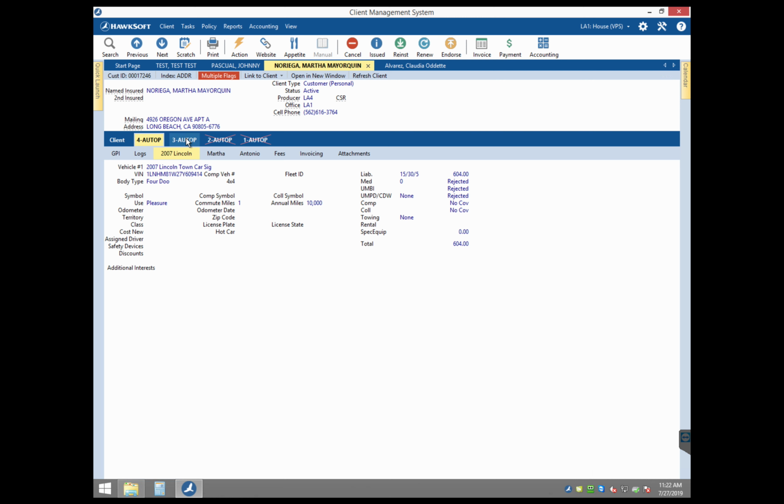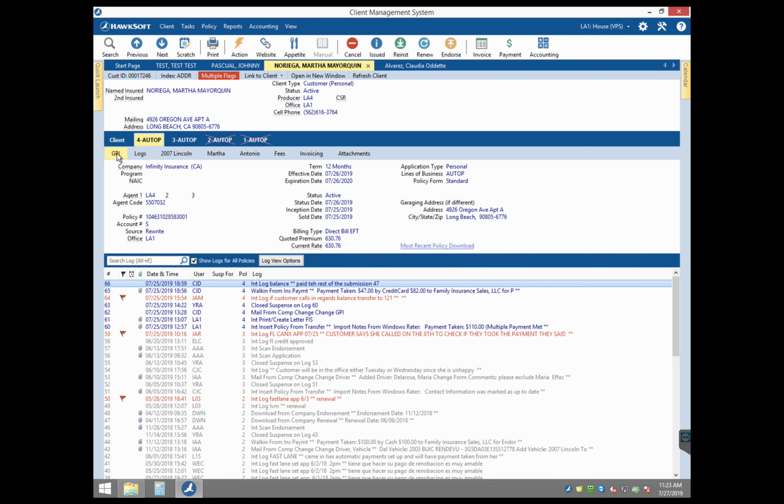If they say no, then you're going to select the following autos to see if there's a different vehicle, and you're going to ask them. So for example, auto 1, even though we know this is an old file, but it has a different vehicle, so you would ask them, is it for the 2007 Lincoln or is it for the 2003 Buick? And then they're going to confirm the right one. Either way, you're still going to have to log into the website to make sure that you have the right policy, but at least you're choosing the right auto. After confirming the right auto, then you have an opportunity to review the rest of the information.